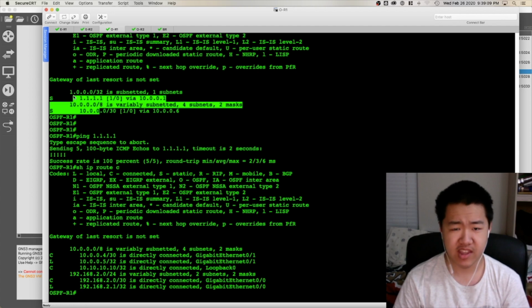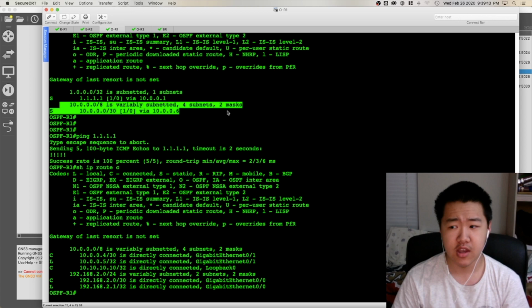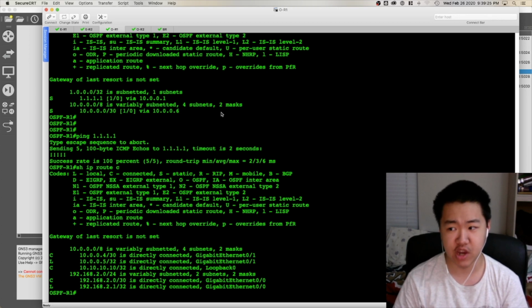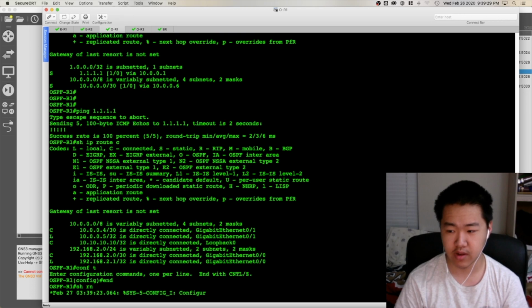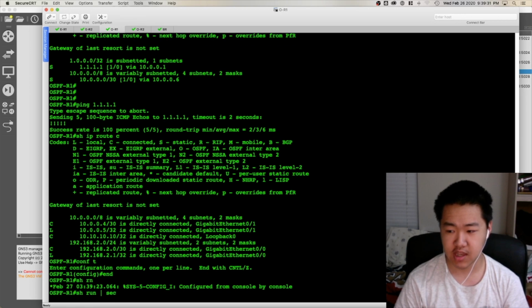We want to use our dynamic routing protocols to get full reachability, but we don't want to use these static routes, right? We want to use dynamic routing protocols so that if 1.1.1.1 goes down, the router stops redistributing it, and the entire topology converges and now knows that 1.1.1.1 does not exist anymore and removes it from the routing tables. That way we don't black hole any traffic. So let's go ahead and remove the static routes.